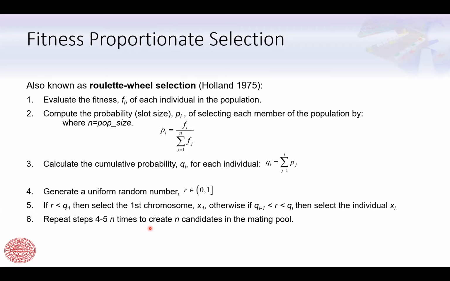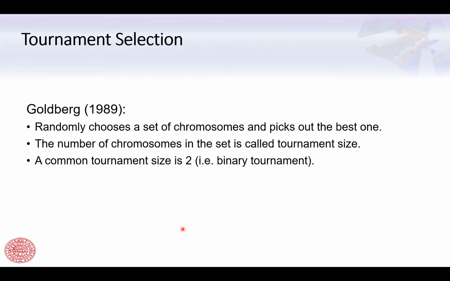And you repeat this step a couple of times. If you want to have n solutions as the candidates in the mating pool, which means we will do the crossover later, then of course you need to run it n times. This is the mechanism from the original proposal, but it has gradually been replaced by many other new mechanisms. For example, in David Goldberg's book in 1989, he already proposed a mechanism which is simpler to implement, and he also found it more efficient.